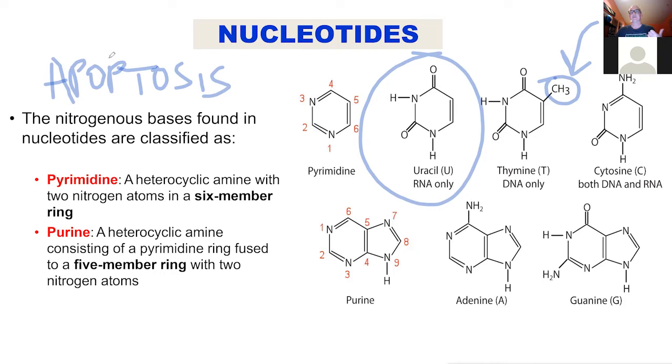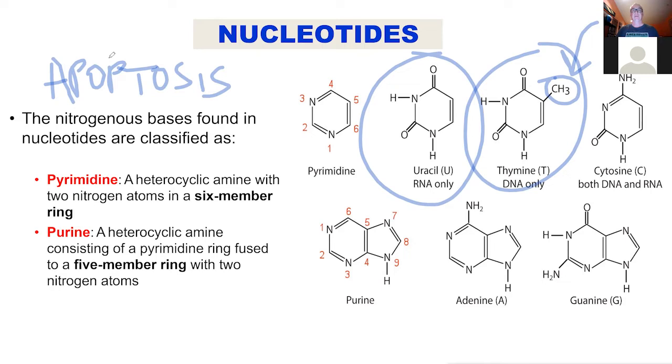It's called apoptosis. If the cell detects something outside of where it normally should be, it senses that something is wrong with the cell, and basically sends out the instruction to blow itself up. And so uracil is found outside the nucleus because you'd have to send RNA out of the nucleus in order to make protein out of it. Thymine should not leave the nucleus, and the cell can tell the difference just by that single methyl group.